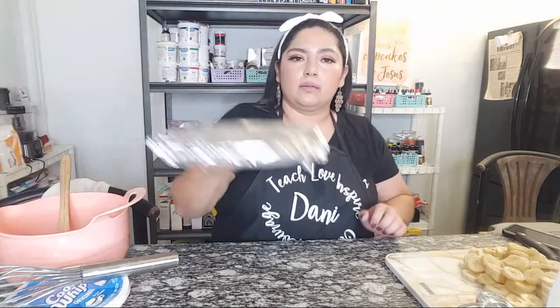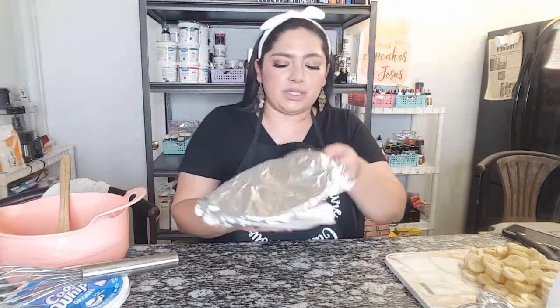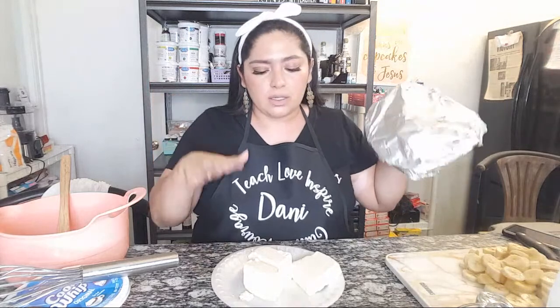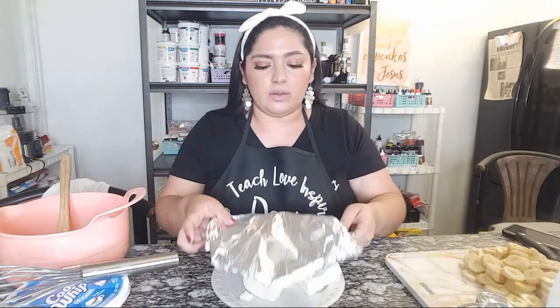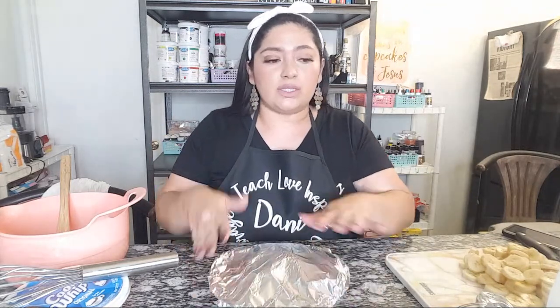Okay. And then I have my cream cheese in here, soft. It was out of a block, so it looks cut up like this because I used the Costco one. So this is 8 ounces, and it's been sitting out. So you want a soft cream cheese, okay? You don't want it to be super cold, or else you're gonna have a hard time blending it. Okay.